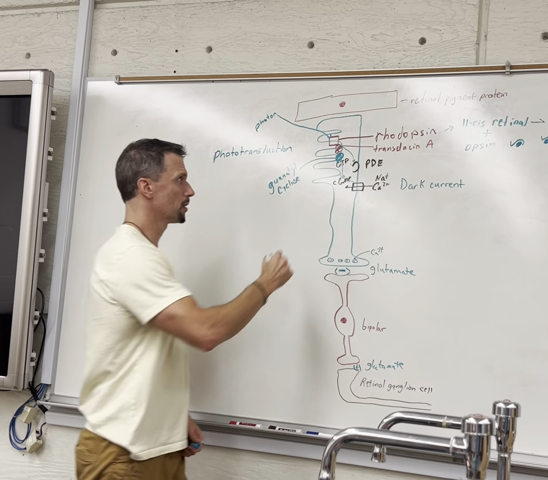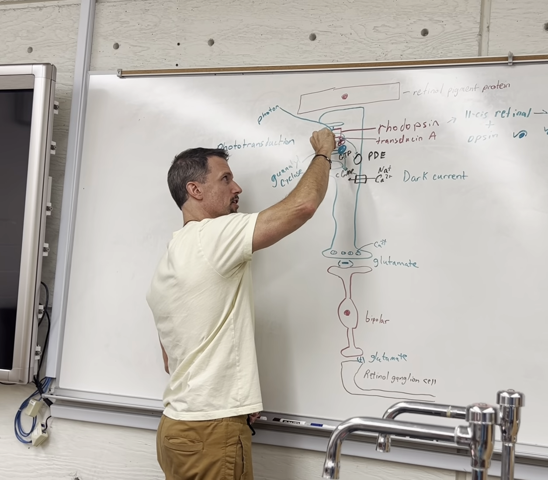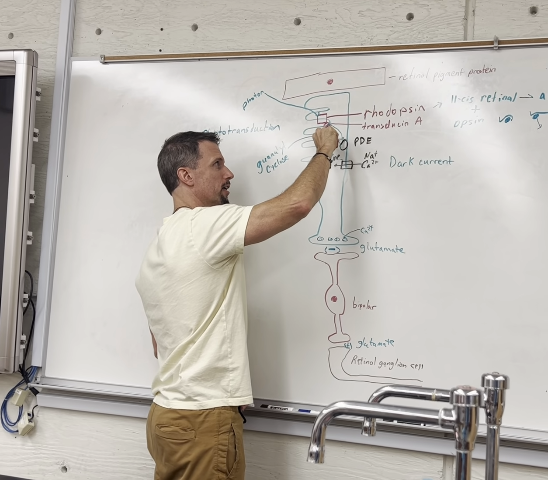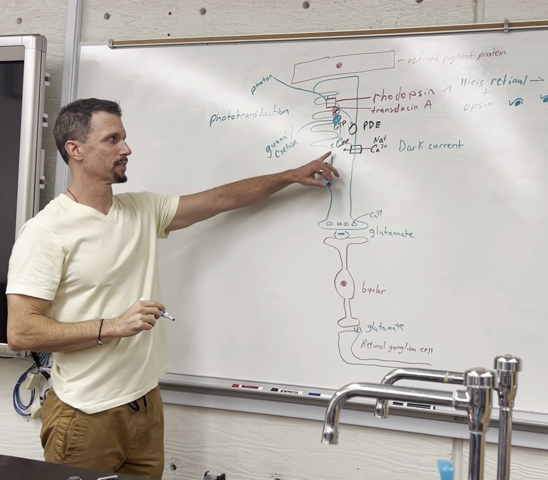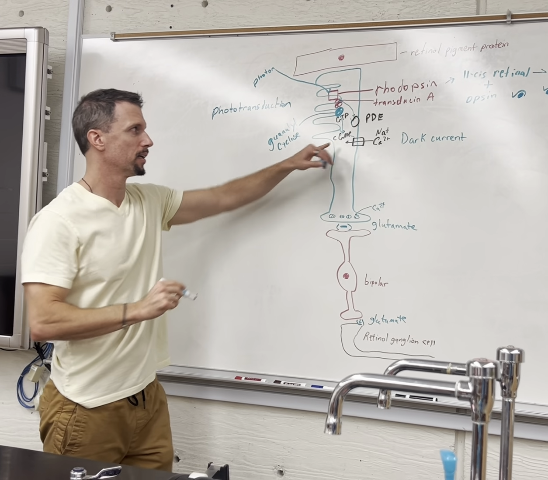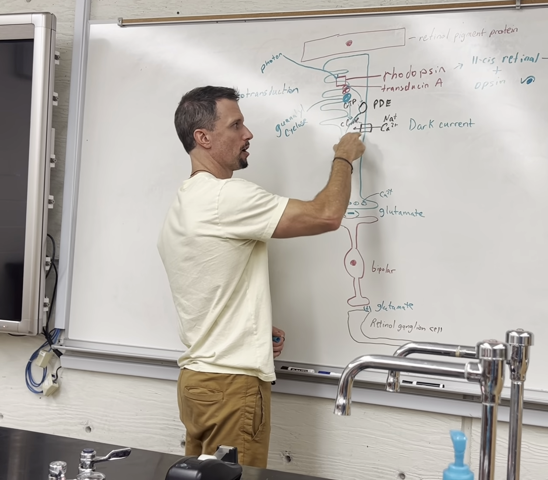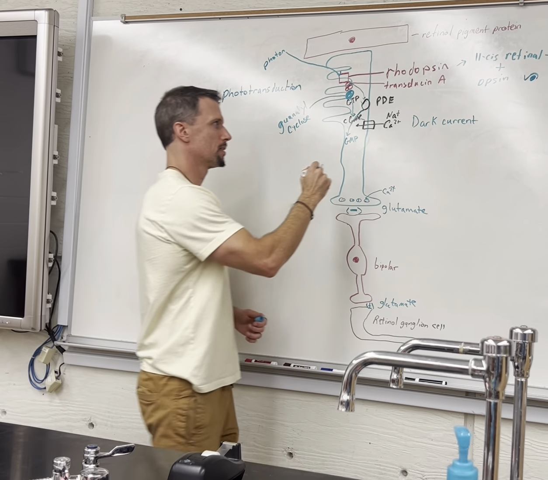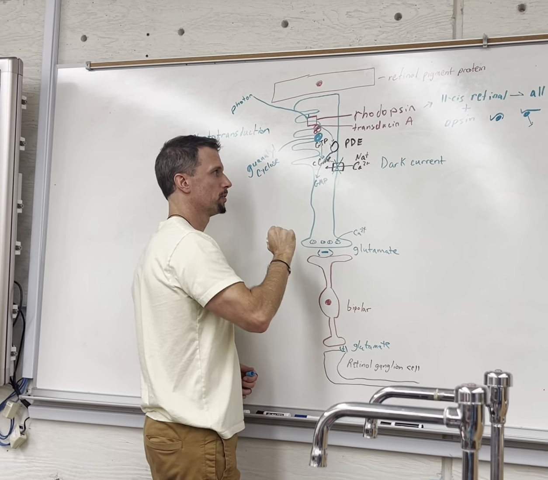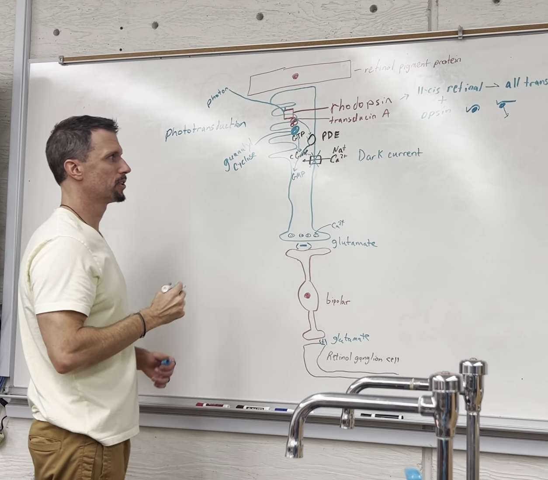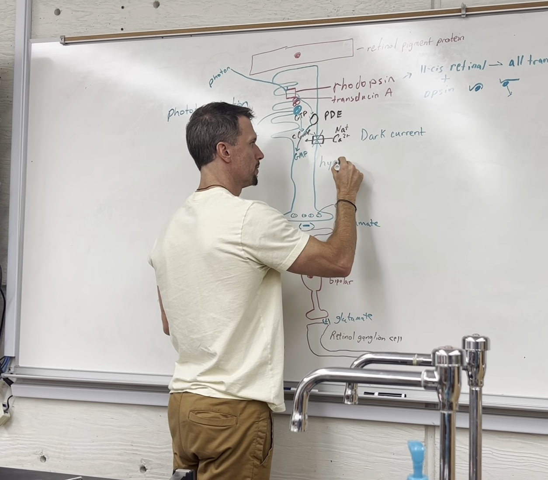In the dark, cyclic GMP is going to bind to that channel, and it's going to open it. So what we're doing when a photon hits is this transducin, this alpha subunit from the G protein, is going to go over here and activate phosphodiesterase. Phosphodiesterase is what breaks down cyclic GMP. So it's going to break it down from cyclic GMP just to GMP, and that can no longer bind to this channel. And so what happens is this channel closes. This is when a photon hits. It closes the channel, and that's going to lead to a buildup of negative charges inside the cell and lead to what's called hyperpolarization.